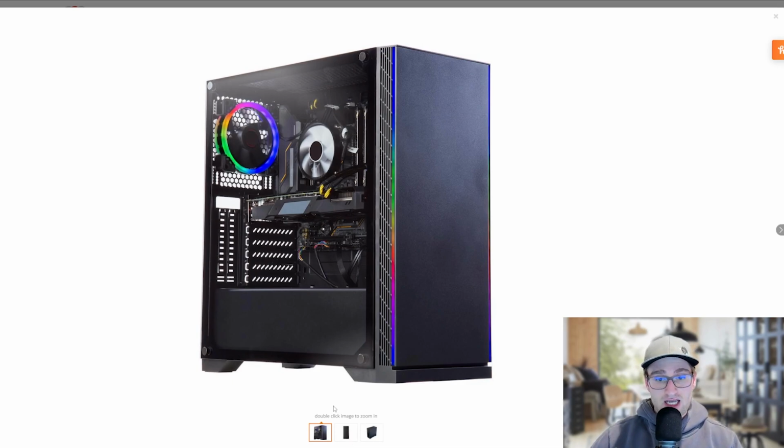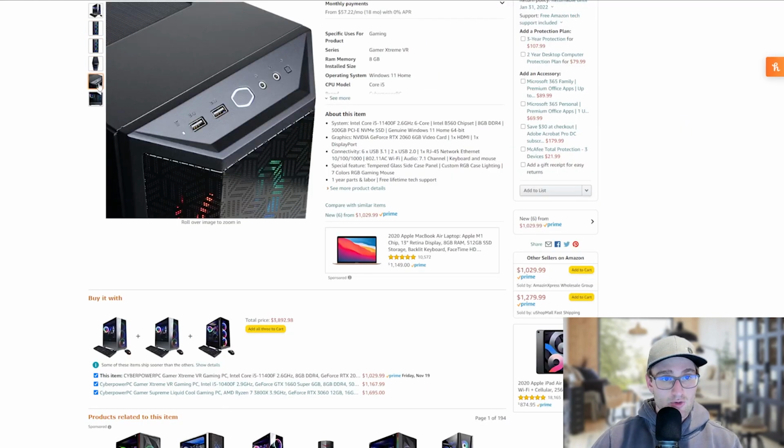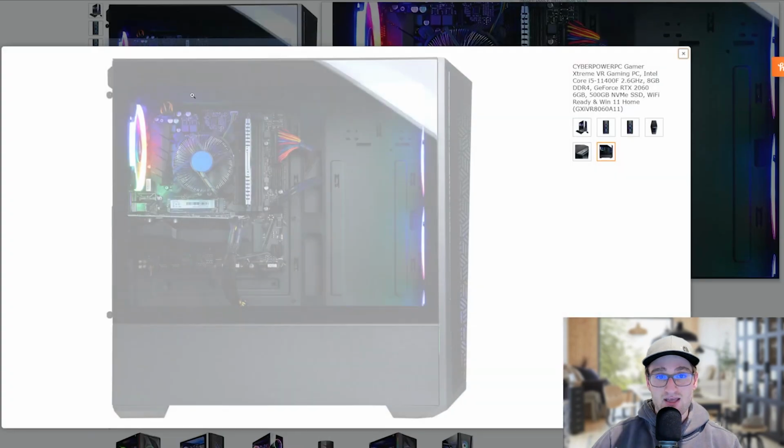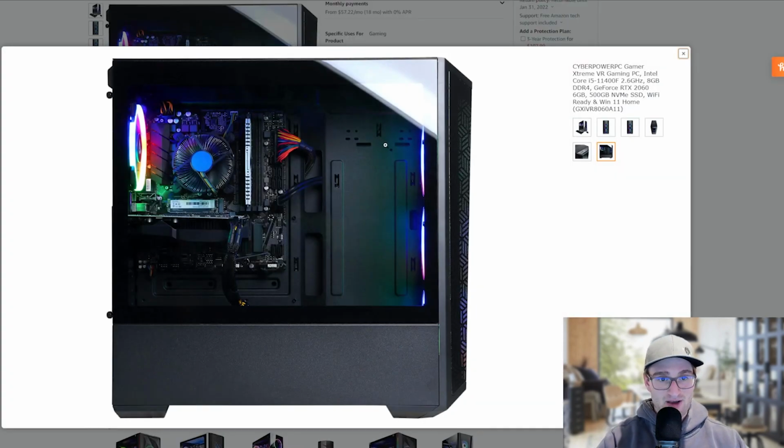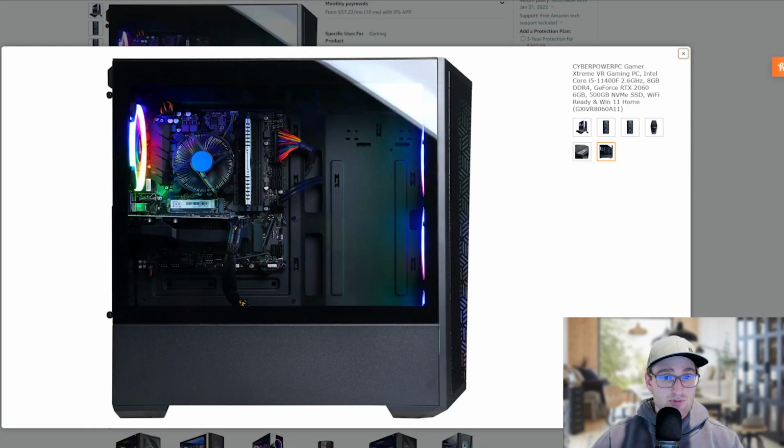The only thing I will say is that between the CyberPower PC and this ABS Master Gaming, it looks like the graphics card that comes with the ABS is probably a little bit better. Again, they're both pretty much using stock CPU coolers. As you can see, this looks like an aftermarket cooler on the ABS version, but it's still the low profile circular design when it comes to the CPU cooler.